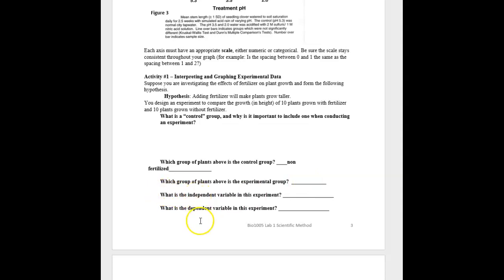So independent variable and dependent variable, we went over this at the end of chapter 1. So independent variable in a science experiment is your input. You can think independent, your input. What are you doing? So the independent variable is going to be adding fertilizer. The dependent variable is how are you going to determine the difference? So are you going to measure? Are you going to observe something? So the dependent variable in this case is going to be measuring the height of the plants.